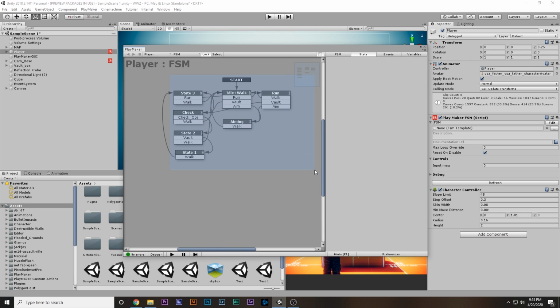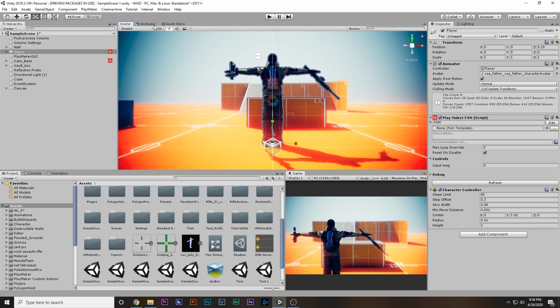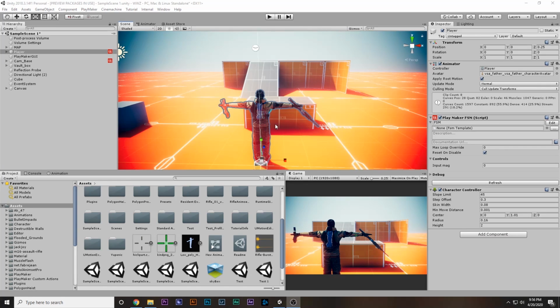This basically is Playmaker. Playmaker is a really cool asset that helps you make games without writing a single line of code. So we made all of this that you just saw without writing a single line of code. If you don't have Playmaker, you can simply buy it from the Asset Store, or if you don't want to buy it, you can click the first link in the description box below and download it for free. Once you download it, you just have to drag it inside of Unity, import it, install it, and you will be good to go. If you are still confused, make sure you see the first 3 parts of the tutorial series.